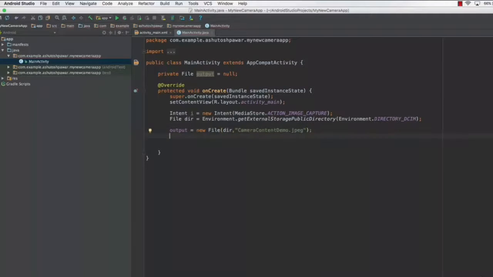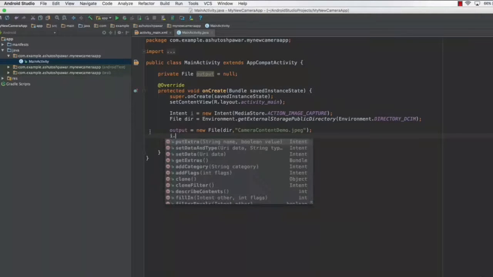So once this thing is done, the next thing which you could do is that you could go ahead and create an intent to start the next activity. If you recall, what we wish to do here is that once the image is clicked, we want to start a new intent which is going to show you the captured image. So we will pass in the image to the new intent.